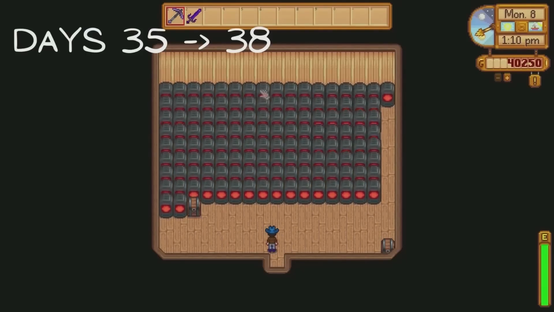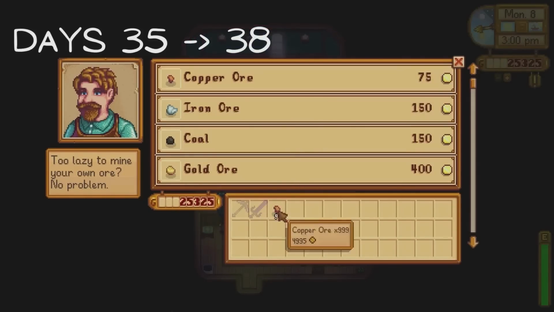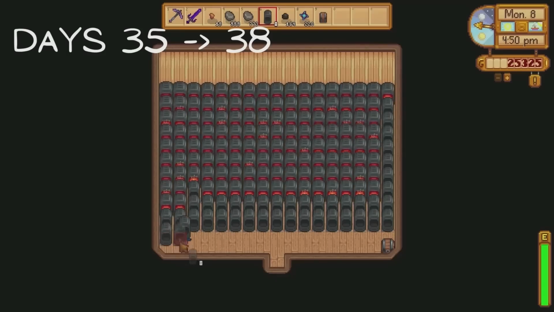senses and making me feel cathartic, I realized that I wanted more of this feeling. I promptly took more iridium bars to Clint and sold them, then bought a full stack of 999 copper ores. Coupled with a stack of 999 stone, I made 49 more furnaces and promptly placed them in my shed.